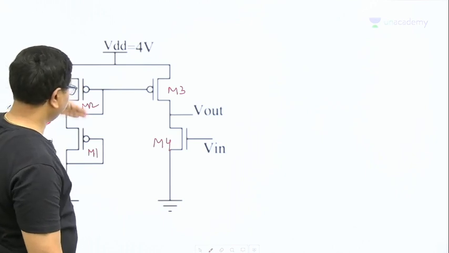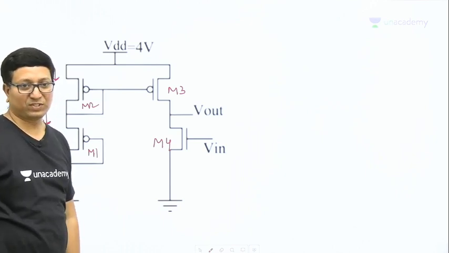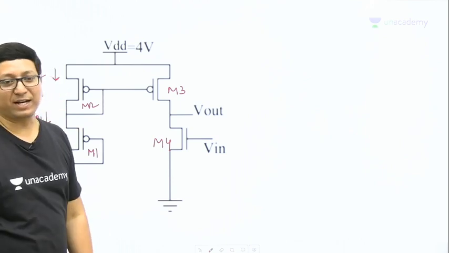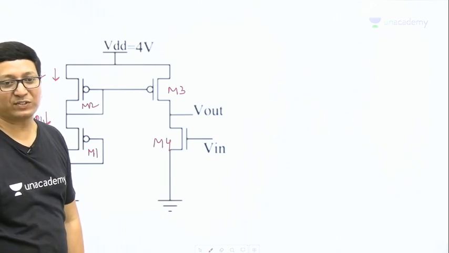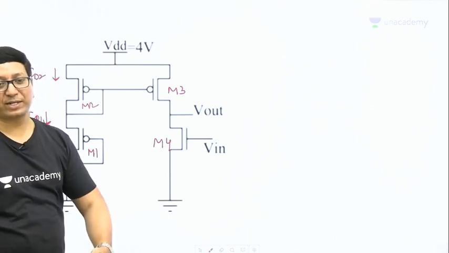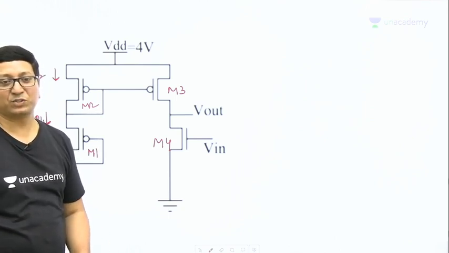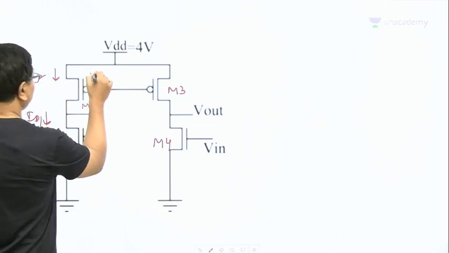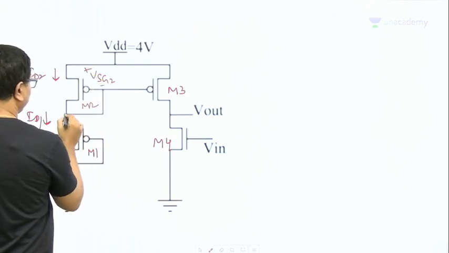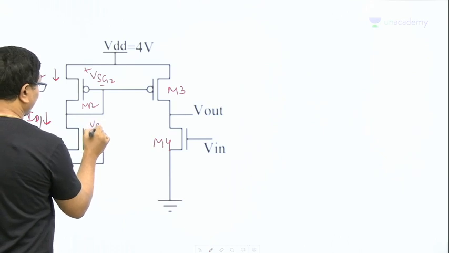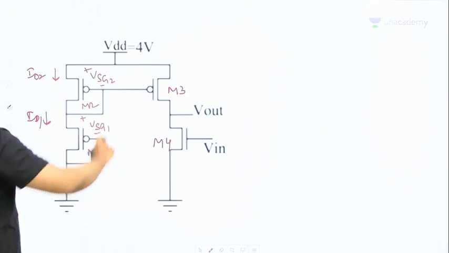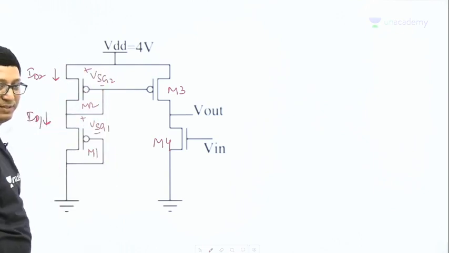At the same time, M1 and M2 are identical. Both PMOS transistors have the same specifications. Identical MOSFETs with the same currents means their gate to source voltages and drain to source voltages should be same. As it is PMOS, I am writing source to gate voltage and source to drain voltages should be same. Means if I take this one VSG2, it is a source terminal and it is a gate terminal, source to gate voltage of first transistor, I can take it. VSG2 should be equal to VSG1.